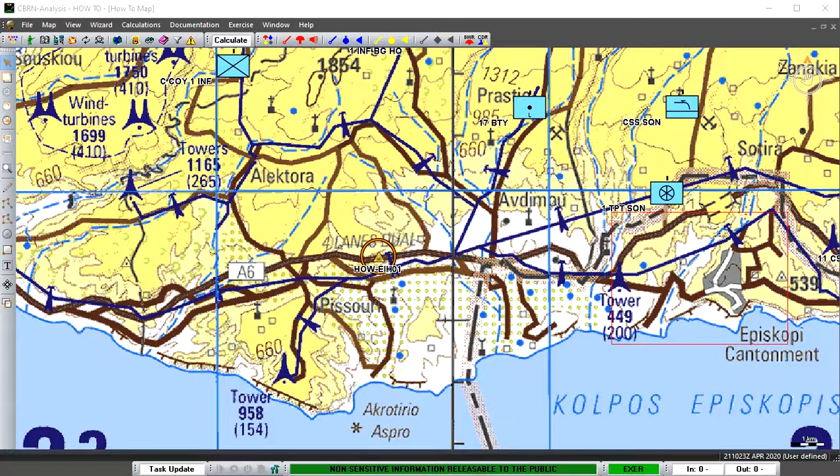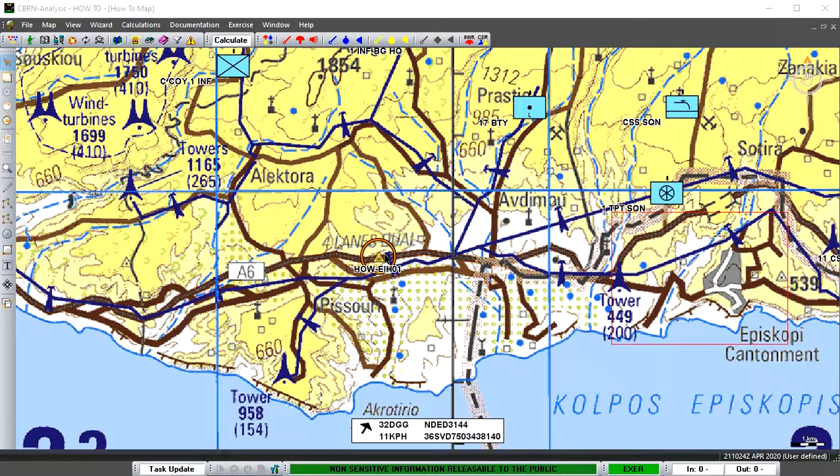In a previous tutorial, we looked at how to create a risk object. In this tutorial, we're going to have a look at the what if functionality that is inside the risk object report. So I've got several risk objects on the map at the moment, but I'm just concentrating on this one here.